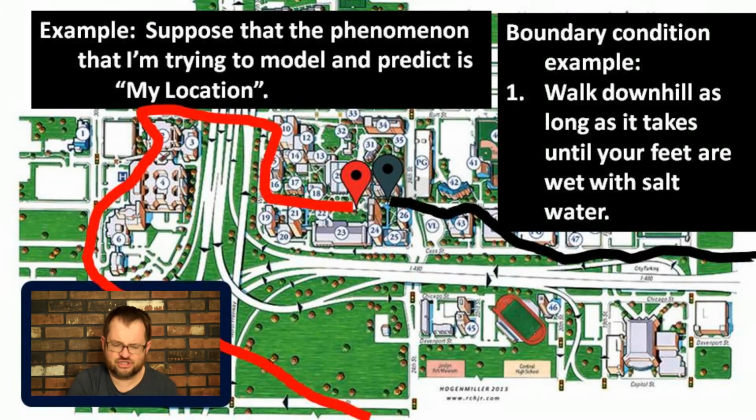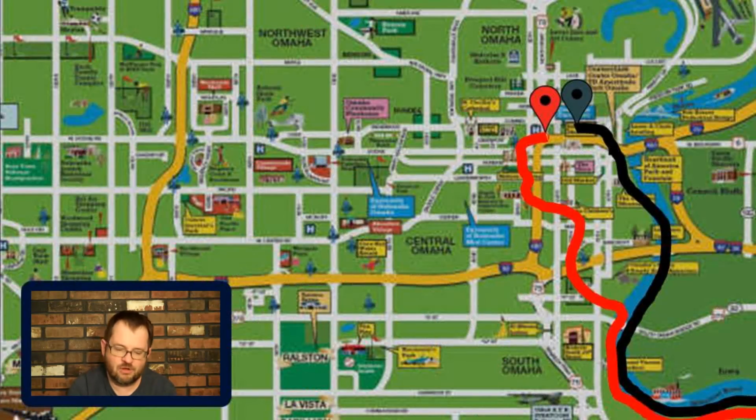Wow. And the person who's got the bluish-green marker there, he's a little bit east of the top of the hill by Creighton Hall, and he's going to go downhill over 24th Street, down past the dorms, past Harper, past the law school, and head off towards the soccer field. And it sounds like these people are headed off in totally unpredictable directions, but if we zoom out a little bit farther, remember the instruction was walk as far as it takes until your feet are wet and it's salt water. Both people are going to be walking downhill until they end up in the Missouri River. Okay? Downhill eventually means in the river.